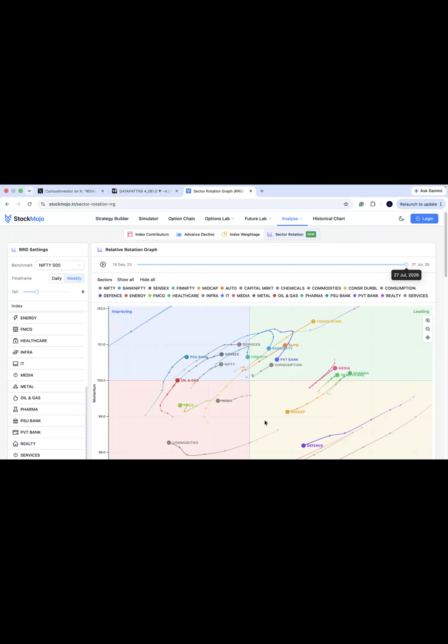So this is what we are trying to do. We are trying to understand how technicals and macro work in perspective. In technicals there are so many tools available, and it takes a lot of time to understand each and every tool. And then what to see and when to see is also one question. In macros as well, there are a lot of tools and a lot of data available.